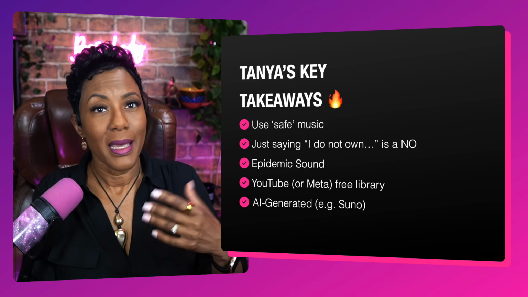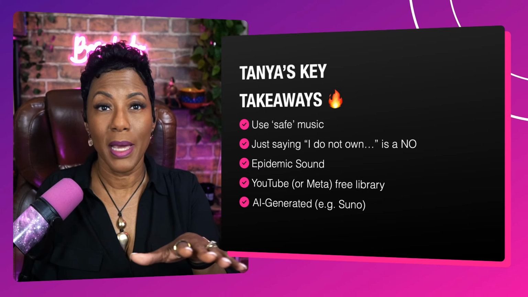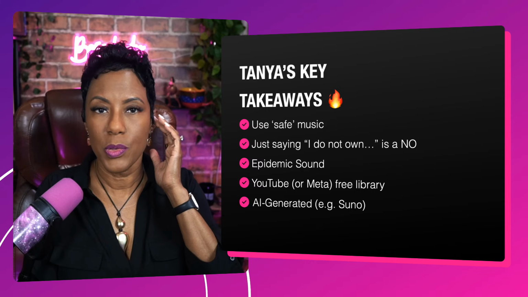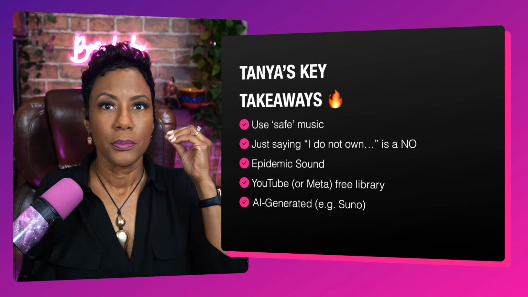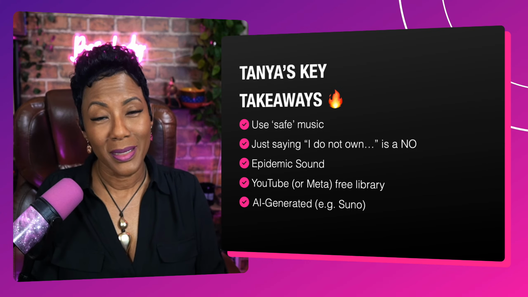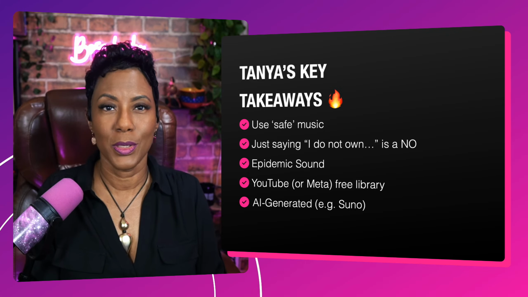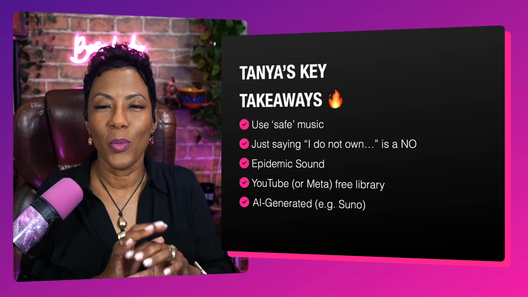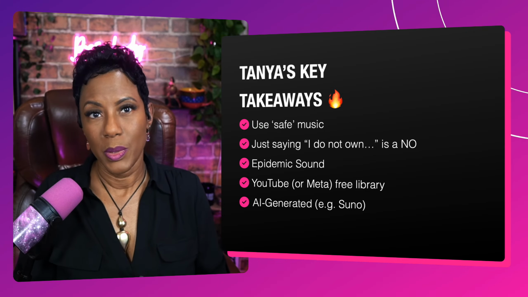Additionally, besides the AI generated music like on Suno, and I know there are other apps and platforms out there, y'all, but I don't know them all. Suno is the one that I've heard most about, and that's the reason why I shared it. So Suno.com, Epidemic Sound, but then also the YouTube Music Library and the Meta Sound Collection. Those are available to you too. If you're just like, hey, keep it simple and easy, and I don't want to do all those other things, and I don't want a subscription, then those could be the option for you.